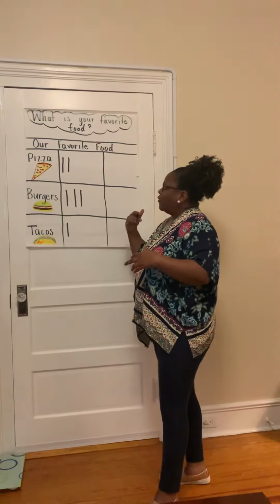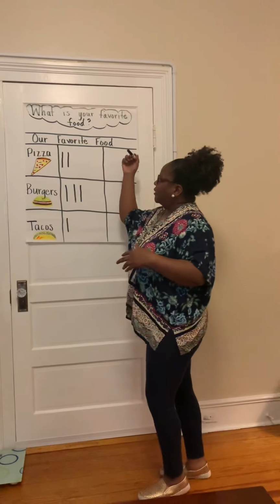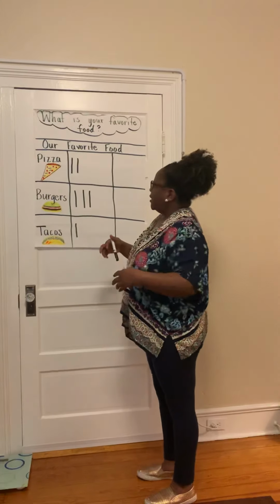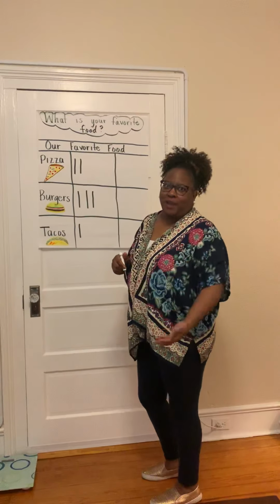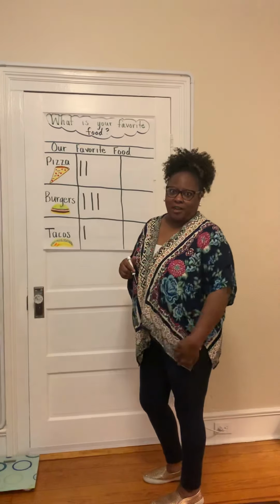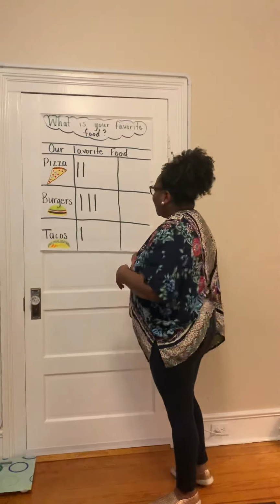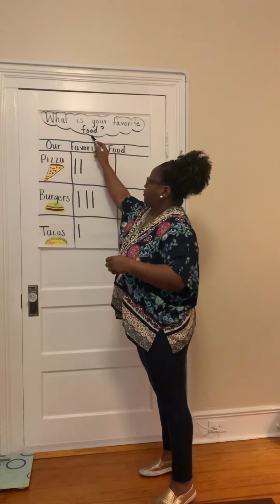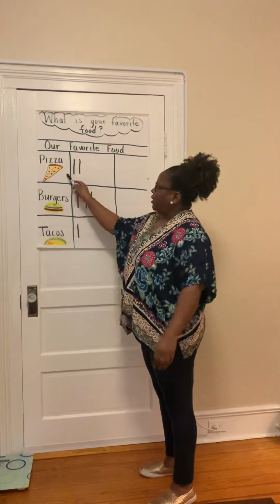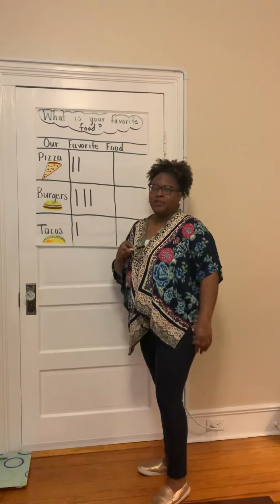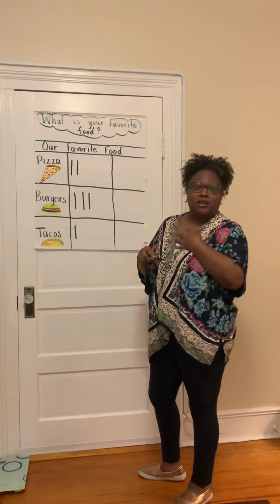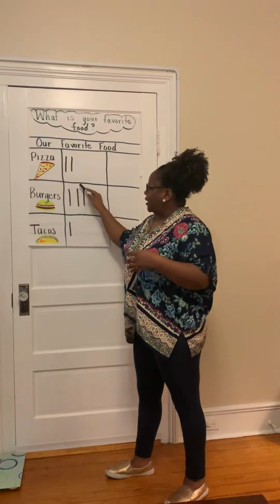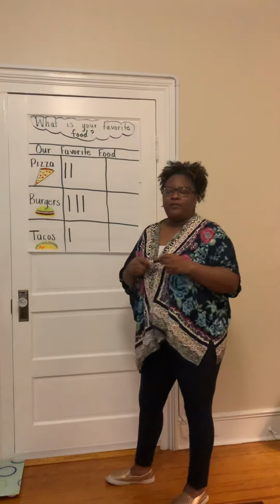So first of all, we're going to get started with a chart that graphs our favorite food. Now, I have asked some of my family to help me out with this activity, and you're going to do the same after you watch this video. So the question that I asked my family is, what is your favorite food? I gave them 3 choices: pizza, burgers, or tacos. And each person in my family, including myself, answered the question, and I put a tally mark inside the box that matches their favorite food.